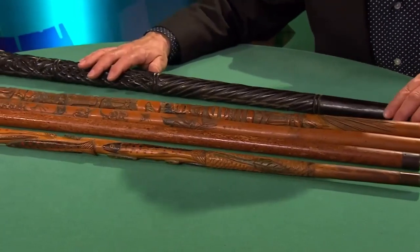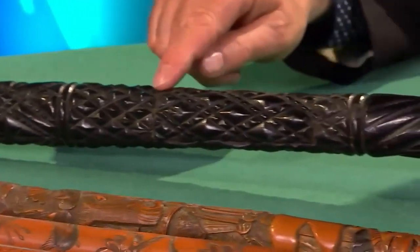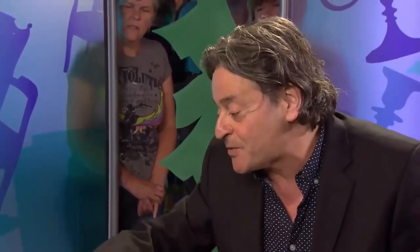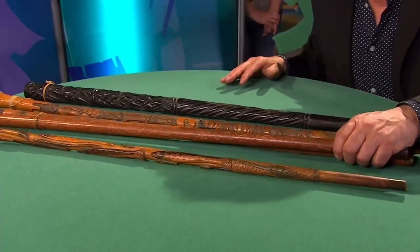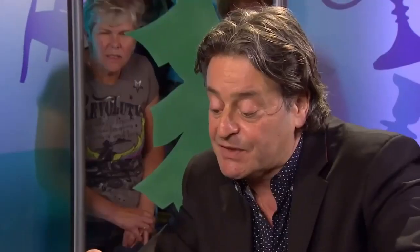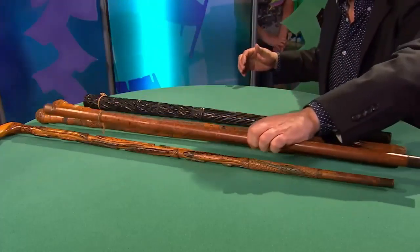One stick has markings suggesting it opens in some way, but Garant has never managed to open it for fear of damaging it. Simon thinks it's either ebony or some type of Indian hardwood with a compartment underneath. Finally, there's a Malacca cane. It actually opens in two ways: there's a Vesta match holder, quite unusual in itself, and inside there's a little wick, almost like a taper stick, which could be lit. Simon has never seen one of those on a walking stick before. A lot of people collect walking sticks and anything with a dual purpose makes it more unusual, adding to its value.